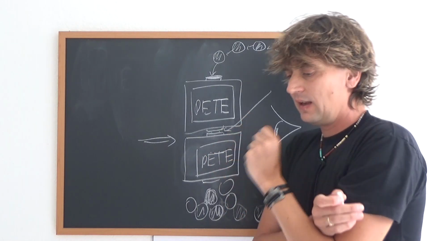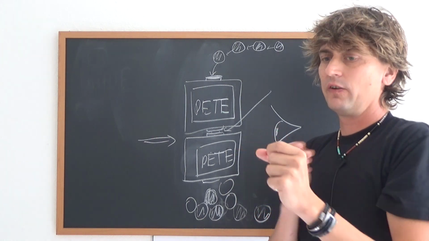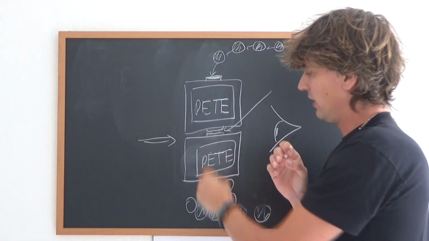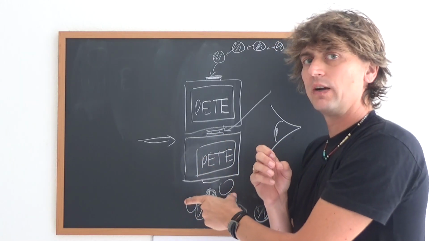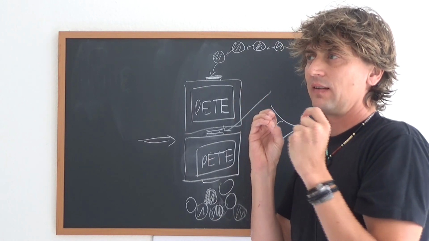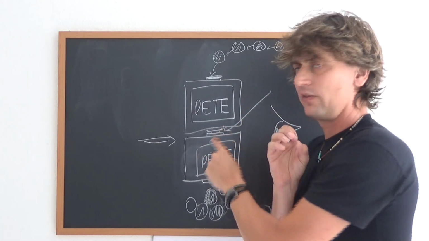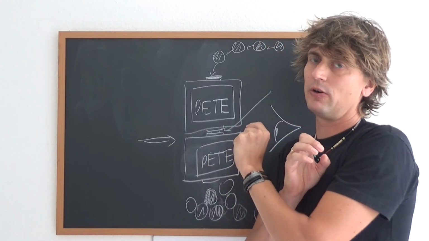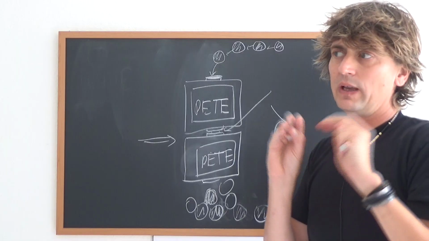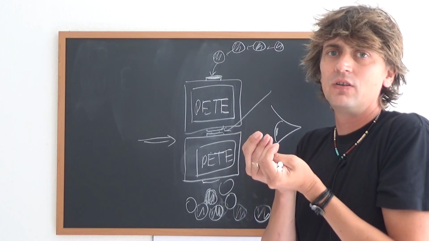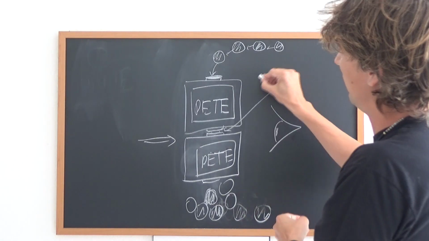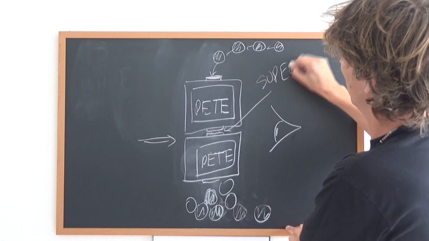Because you see, if it was the case that the ball really was black or white, then it would emerge randomly black or white from the bottom here. So we know that somehow what is going on with the ball between the two peat boxes is that it no longer is black or white. So we can't use that word "or." So what we do is we just create a new word and we say it's a superposition.